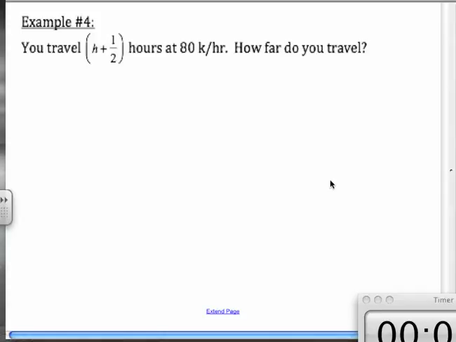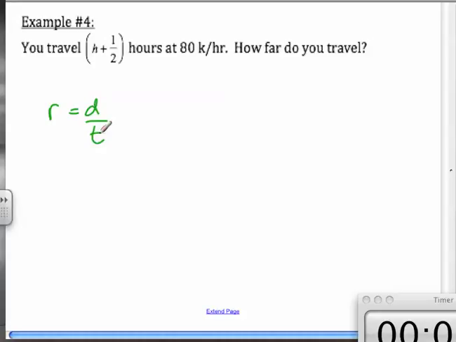How about rate? You like rate equals distance over time? Well, let me say something. That's true. And think about this: rate is another word for speed, right? Miles per hour, that's a distance and a time. Feet per second, that's a distance and a time. So this is true.